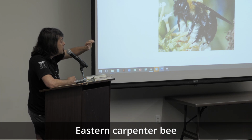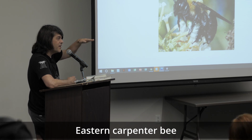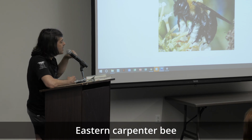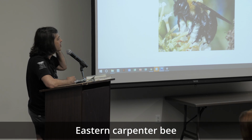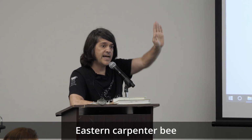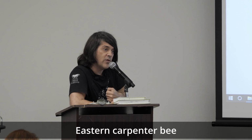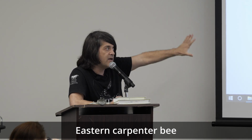But usually a male will hang around in the front, and he'll just kind of hang out very disconcertingly at face level, and he'll even come up and check you out sometimes and then fly away. And you can spot the males because they have a white mark on their forehead. So this is obviously a female right here. They'll kind of patrol the front of the colony, and they'll stay out front, and they'll even sleep at night sometimes outside of the colony hanging onto a plant. So you'll find them gripped onto a plant with their mandibles and kind of sleeping there. The females are down in the holes laying eggs.